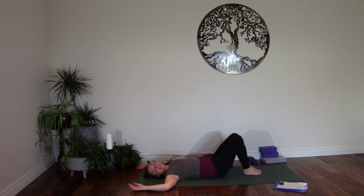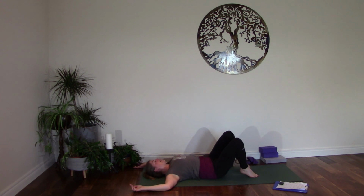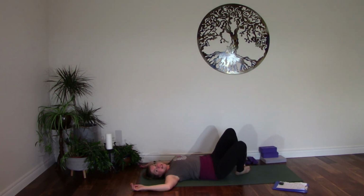Take the arms wide and twist left side, looking over towards the right. And then inhale, knees up to center. Exhale, knees over to the right. Gaze over to the left. And inhale, knees into the center again.